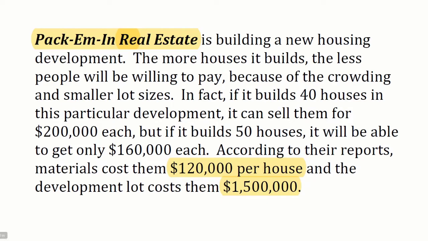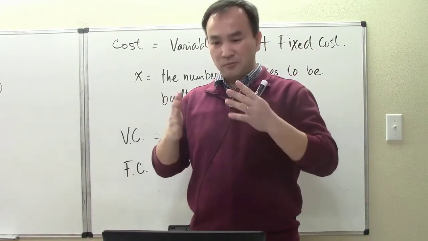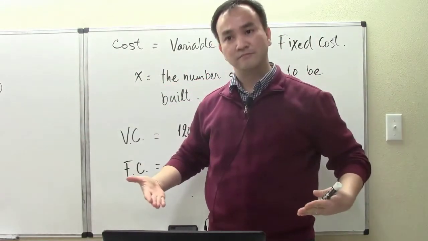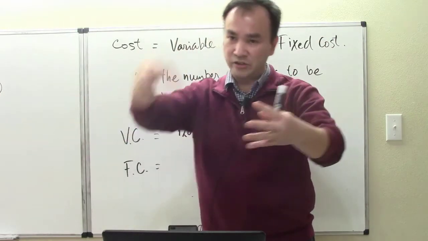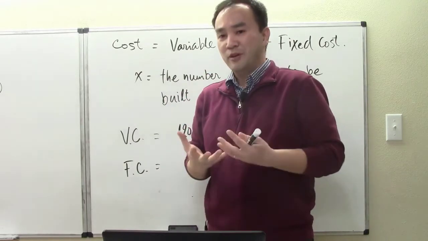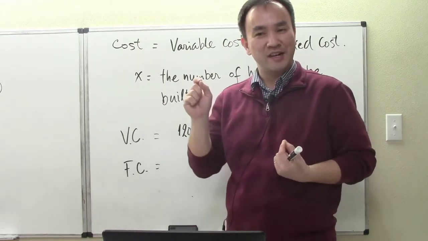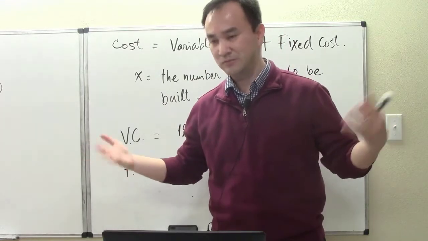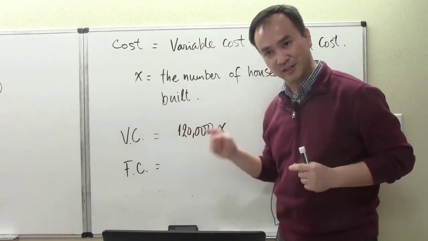That information seems a little bit too general, but think about it a little bit. What does it mean that the development lot itself costs them? You've got to buy the land. That's one fixed cost, and once you buy it, it's yours. It doesn't depend on how many houses, because once you buy it, you build the houses on it. Plus, we probably have to hire professionals who can help you decide if it is a good location so that your houses can sell well. It's all included in what I call the fixed cost, 1.5 million.